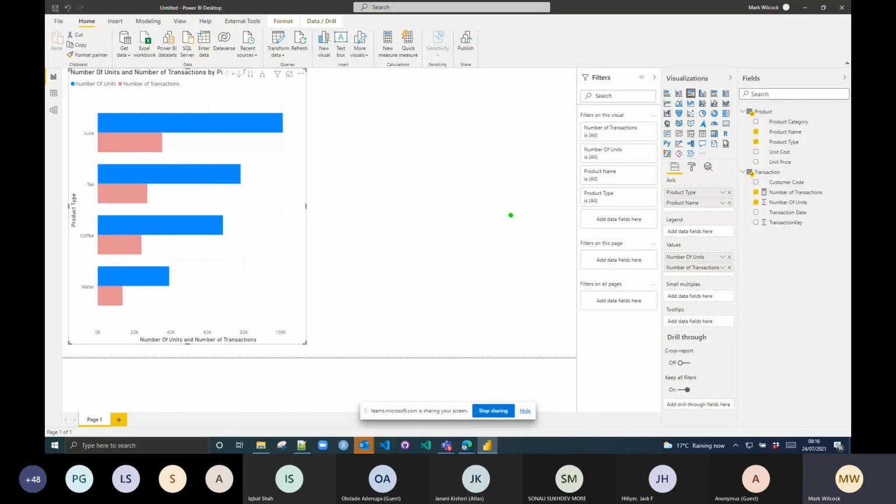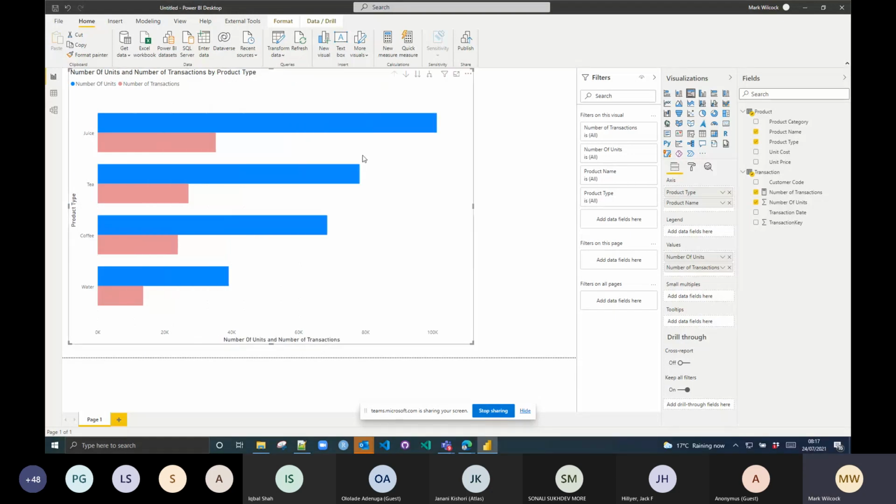And when we have two fields on any axis on a visual, we can also drill down. When we've got the two fields on, these drill down buttons appear. Actually, it might be easier if I just make this a bit bigger, then we can see them; they're not overwriting the title. Those drill down buttons appear whenever we have more than one field on the axis, and it just allows us to drill down.